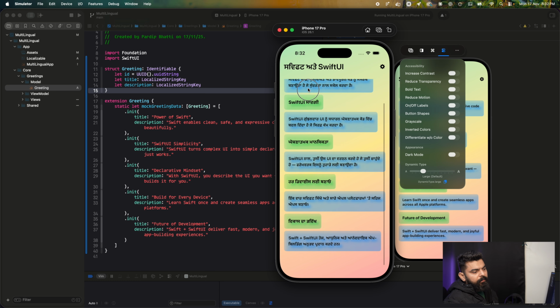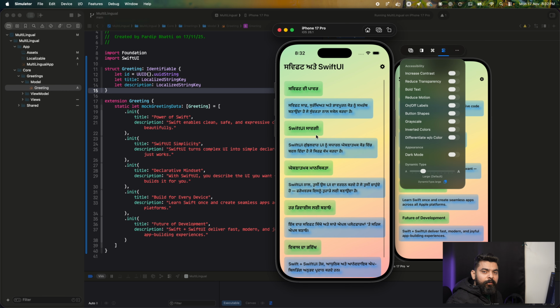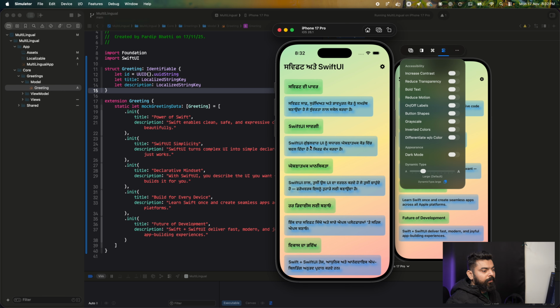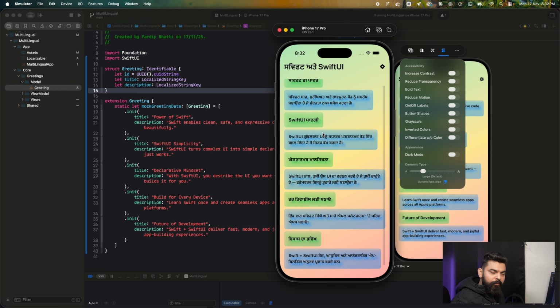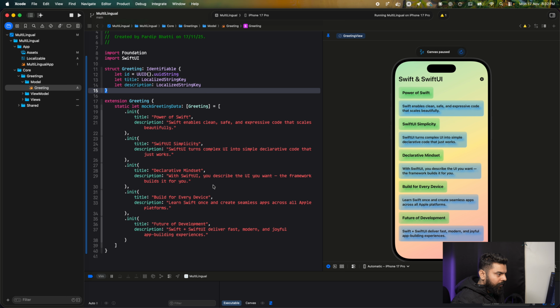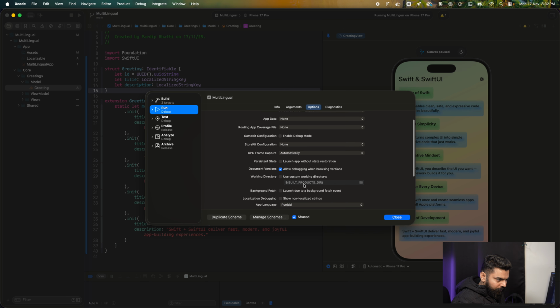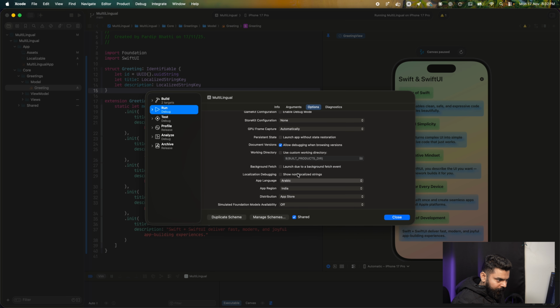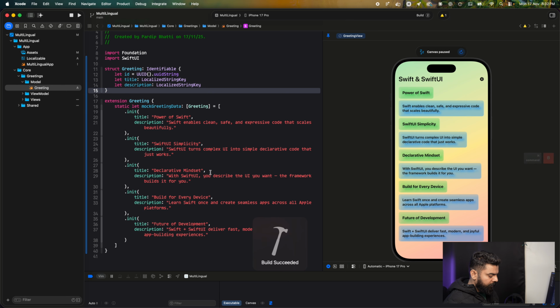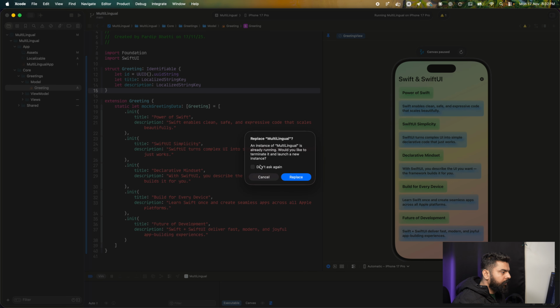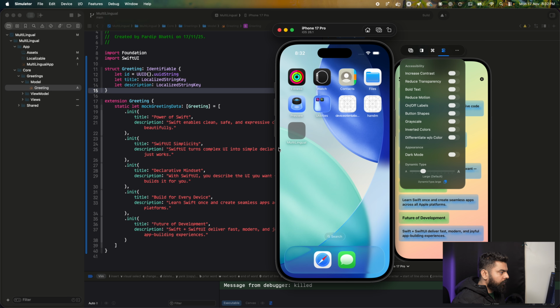Yeah, see, this is really cool, but this is not how we want. I'll not let the user go into the settings again and change the language and country. I don't want to do that. We can do this programmatically as well. So I'm going to revert this back to English only. Okay, not Arabic, sorry, English, and build and run. So it should be back to English only.